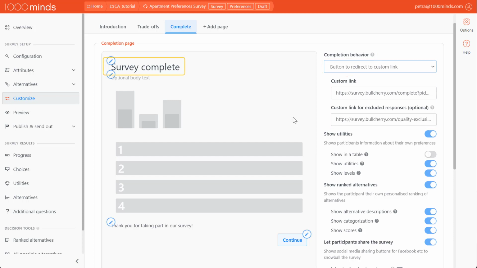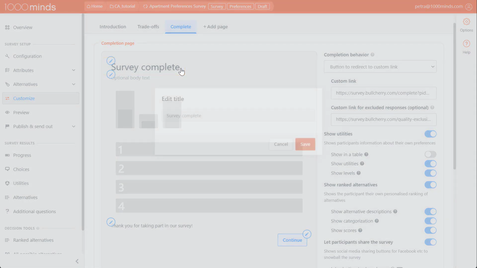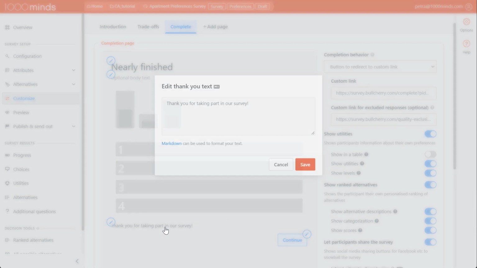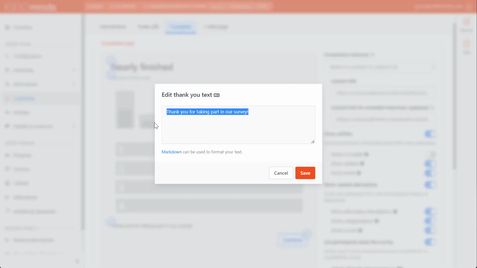It would be good to change the page heading from finished to nearly finished, and also edit the text above the button to let participants know that they need to click the button in order for the panel provider to record their response, so the participants don't just close out the window without going back to the panel provider.